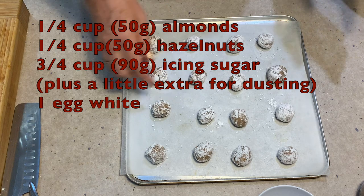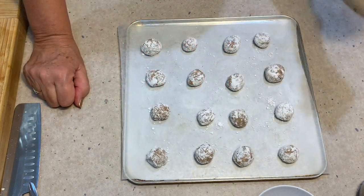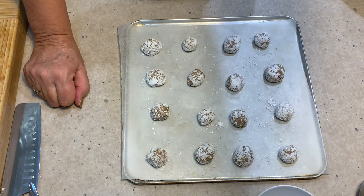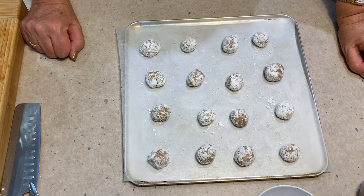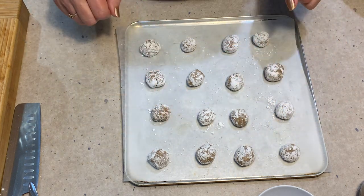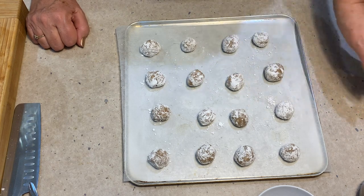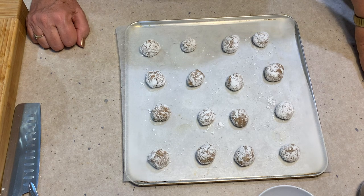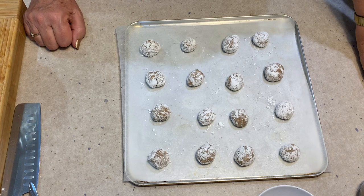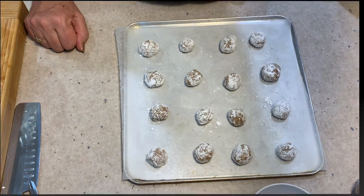We have 16 little snowballs ready to go into the oven. When they're puffed up and crackled a little bit on the outside they'll be ready to take out. We're going to cook those for 10 minutes at 160 degrees Celsius fan-forced, and when they are crackled on top, puffed and golden and crispy, we're going to remove them, cool them, and keep them in an airtight container. Pop a couple into a cellophane bag with a twist tie and a pretty ribbon with a gift tag, or just take them to work. Very simple to make, great for the kids — makes 16 biscuits. You can make them bigger or smaller. Into the oven we go.